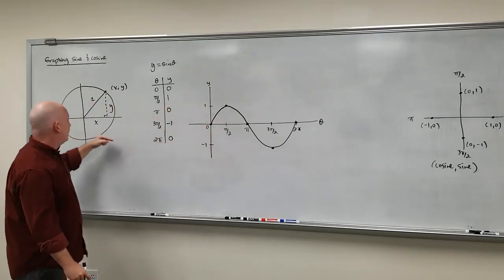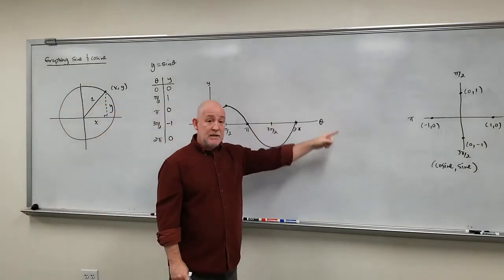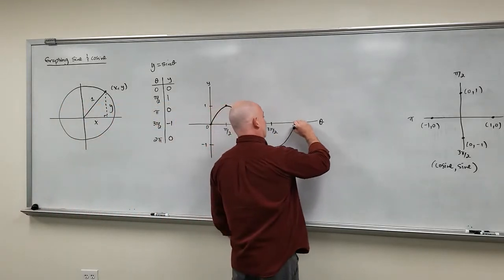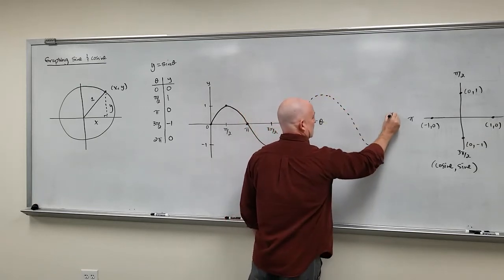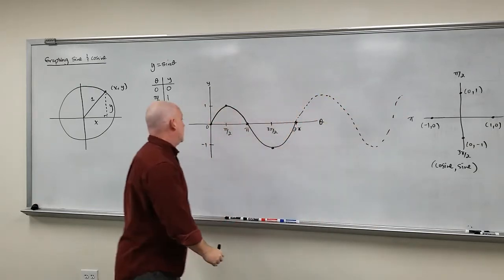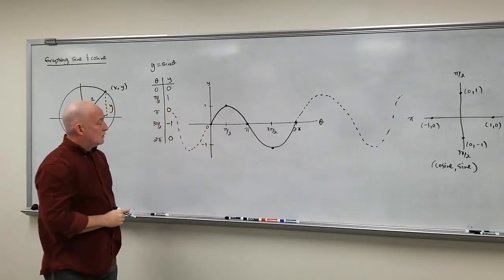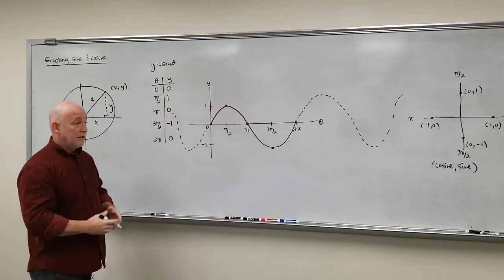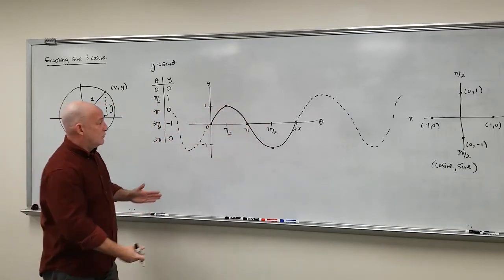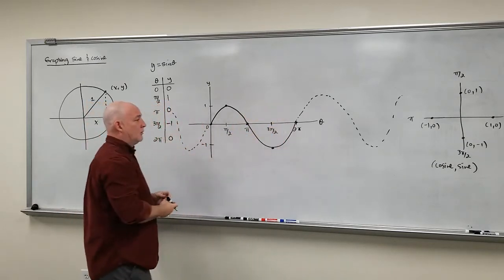Now notice, if we kept going in the positive direction, this thing would just keep repeating itself over and over and over again. So I'm just going to dotted line this, and this would just keep going like that. And of course, it actually keeps going this way as well. So notice we get this wave pattern, hence we generally call it a sine wave. The darkened in spot right here is generally the first period that we normally draw of that.